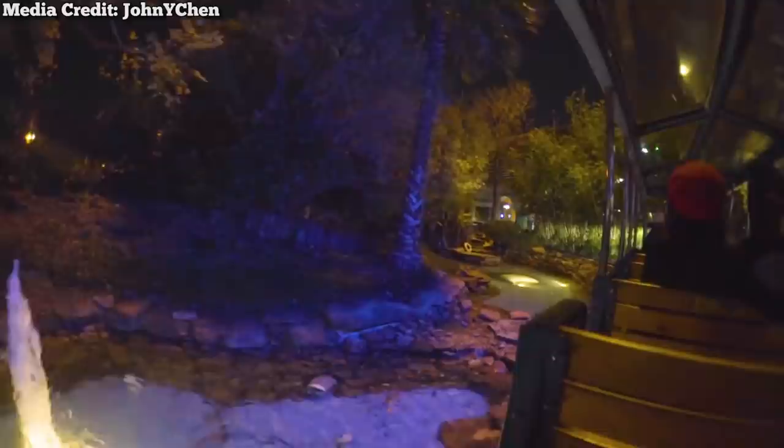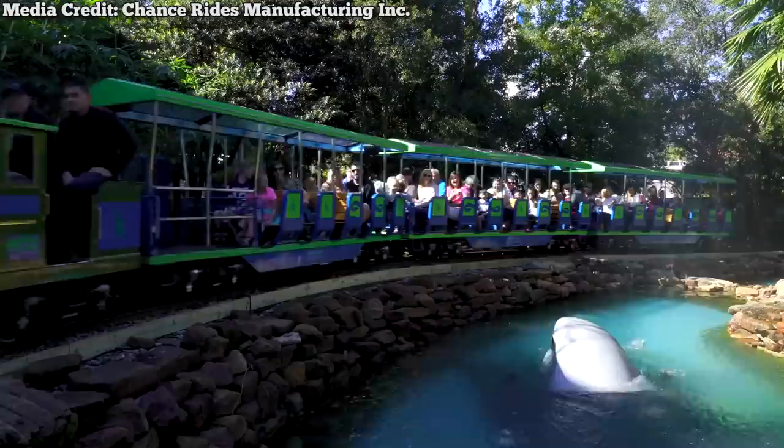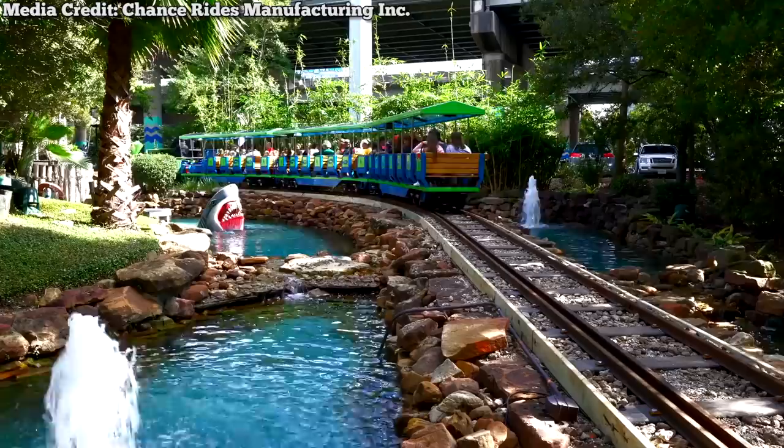While the animatronic is relatively small compared to the other ones on this list, the true horror lies with its design — it looks much more like a machine than the other animatronics. Because the water is so shallow, you can actually see the mechanics that operate it. A big part of why sub-mechanophobia affects so many people is the fear of being stuck in the water with these machines — animatronics with their moving parts and potentially corrosive metal materials drive an honest fear into the minds of many. Plus, the terrifying, sharp-toothed, and bloody-jawed appearance of this shark only adds to how bone-chilling it can be. There's no doubt that this ride has raised a whole new generation of sub-mechanophobics.